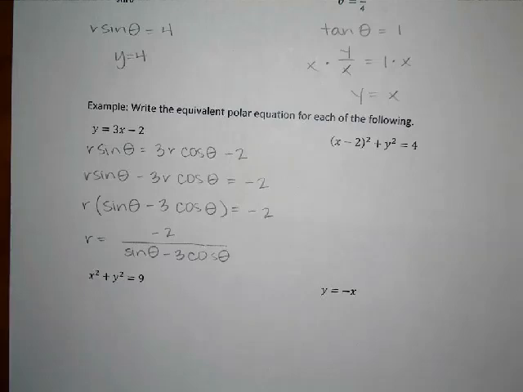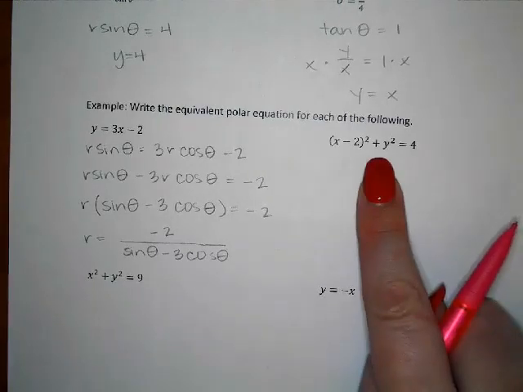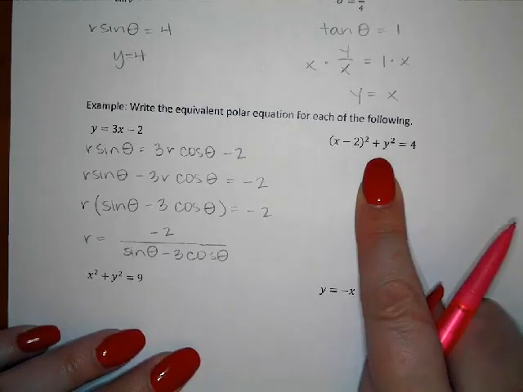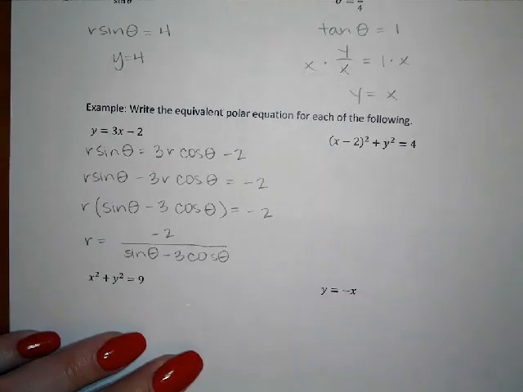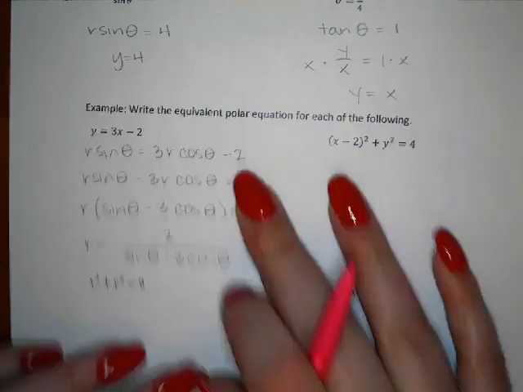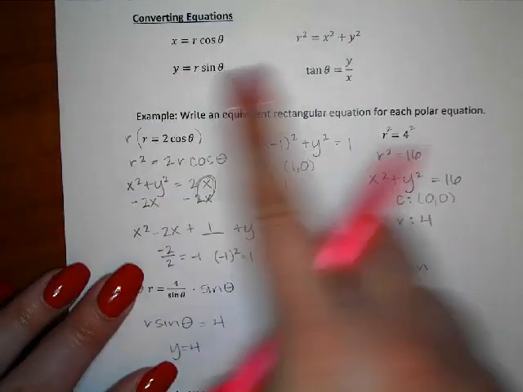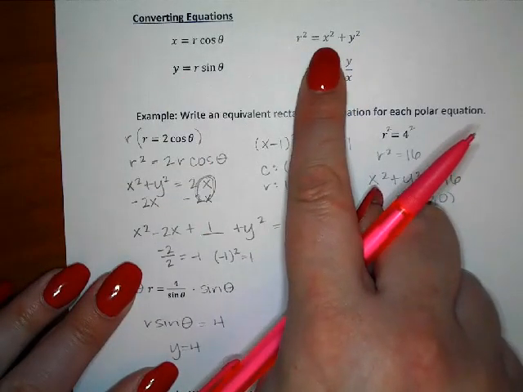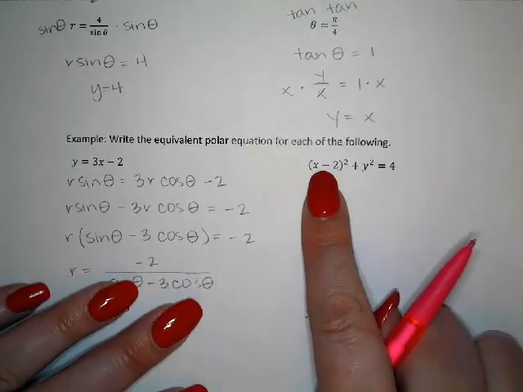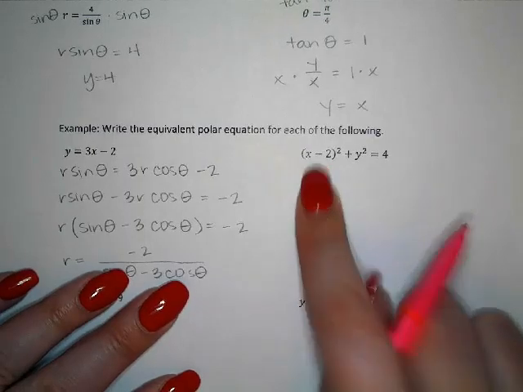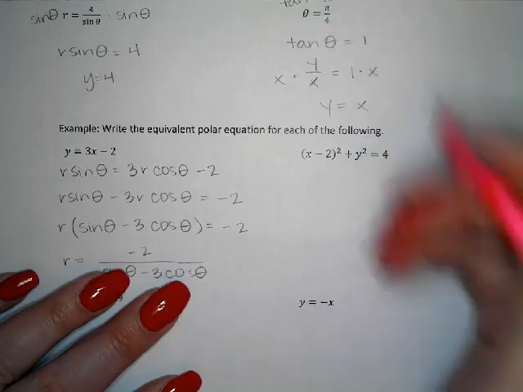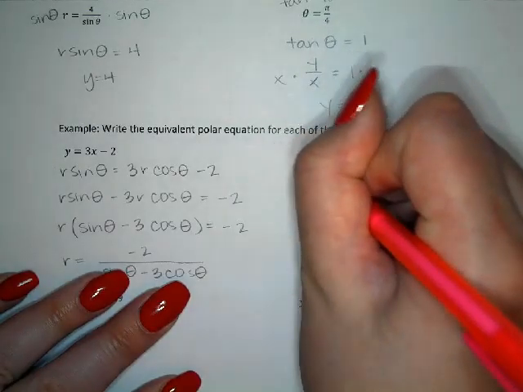So we have x minus 2 squared plus y squared equals 4. I'm going to simplify this a little bit because I have something for just x, but x minus 2 is a little complicated. The y squared looks like it could, instead of being this for y, I could use a y squared from this if I was able to get just an x squared. So instead of converting it straight into polar, I'm going to expand out this x minus 2 and see if I can get an x squared plus y squared in this problem. So I'm going to write x minus 2 times x minus 2.